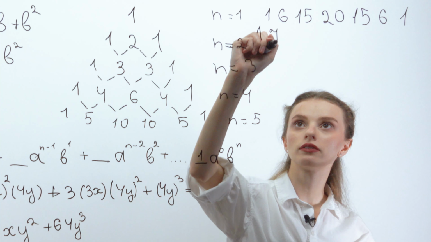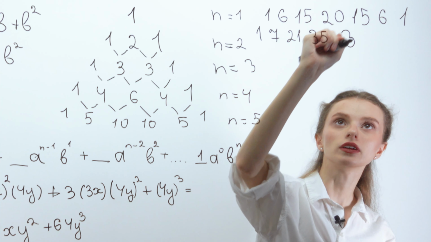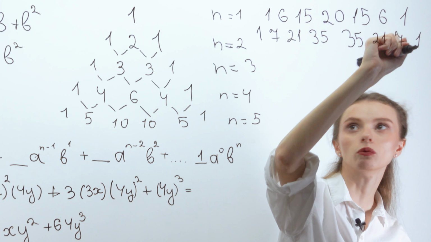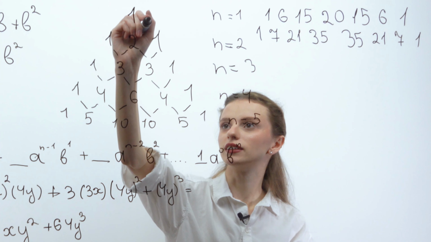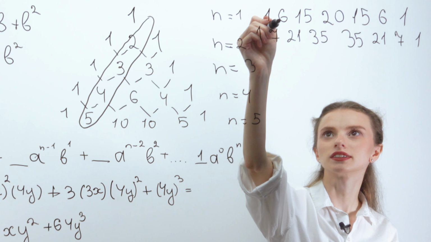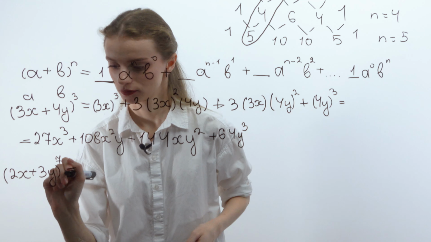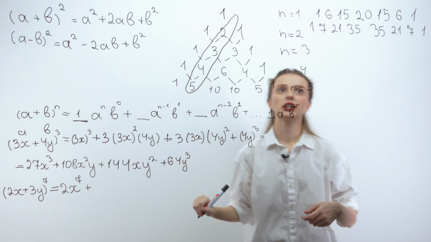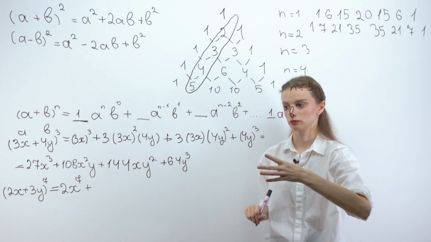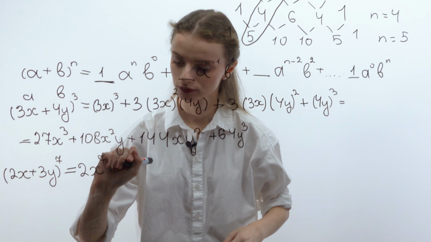1, 7, 21, 35, 35, 21, and 7, 1. I guess you can also just look like this to know which row you're in, so you do not mess it up. So here's 6th row, here's 7th row, and then next row we'll have 8. Anyway, let's expand it. So 2x will be to the 7th power. What is my next coefficient? That is 7, and then will be my 2x to the 6th power, because 1 less than we had before, and then b to the 1st power, so just 3y.